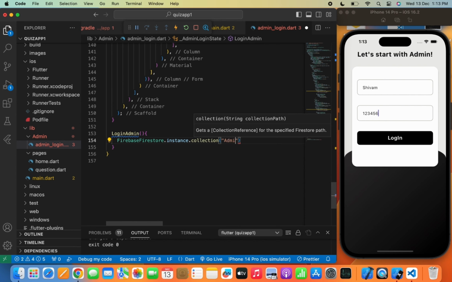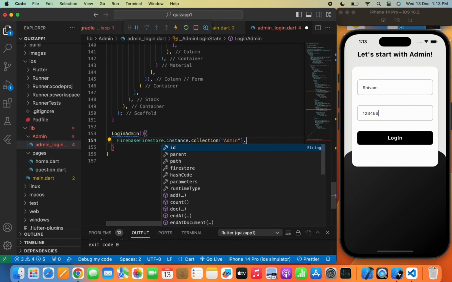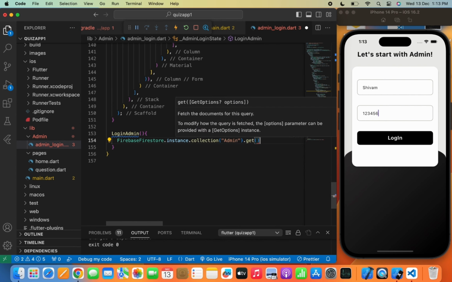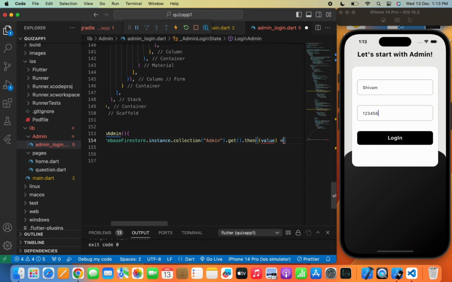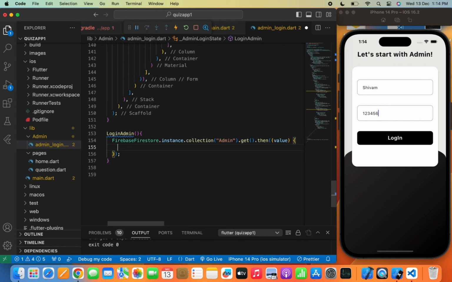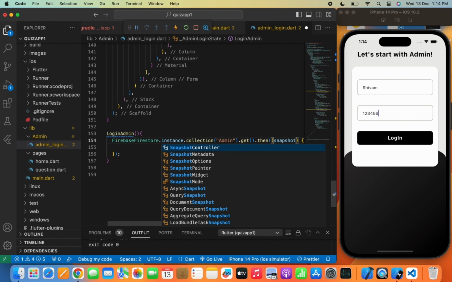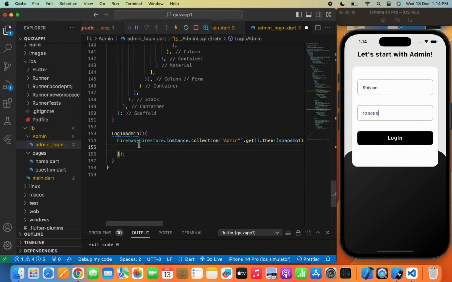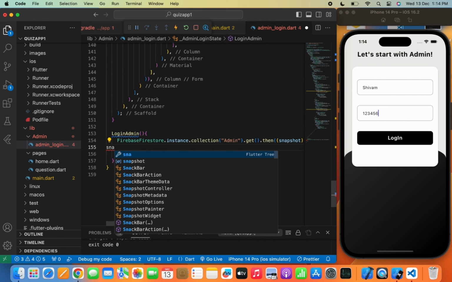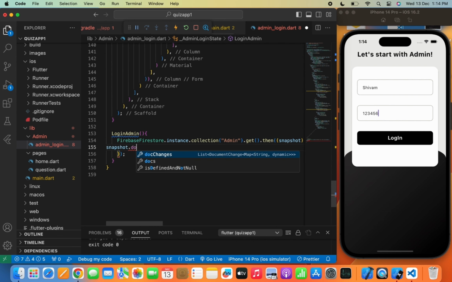Now we'll get the details from our admin collection. Now snapshot dot docs for each.